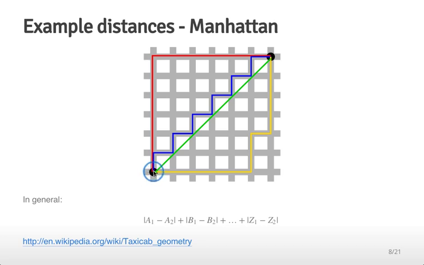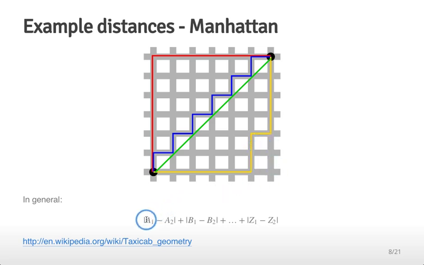Suppose you're trying to look at the distance between this point and this point on this graph. Any of these lines travels the same distance by the Manhattan distance. You can think of it as if this is one building and this is another building in Manhattan, New York; the number of blocks you cover by taking the red line, the yellow path, or the blue path are all the same. The Euclidean distance, of course, is this green line here, but you can't take that because you'd be going through buildings. So instead you take one of these other paths, and the shortest one will be the Manhattan distance between the 2 points.